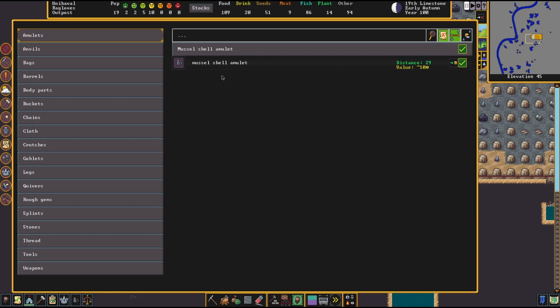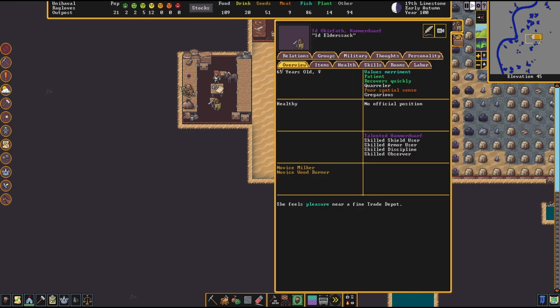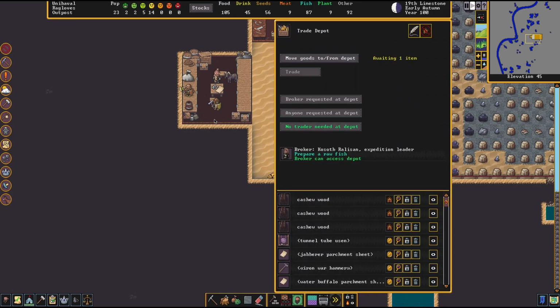Okay. Let's move that muscle shell amulet then to the trade depot. Take a look at what you've got, if you've got anything. No, I've clicked on a dwarf there. Broker requested at depot. No trader needed at depot. I have no idea. What about broker requested at depot? That's going to be fine.